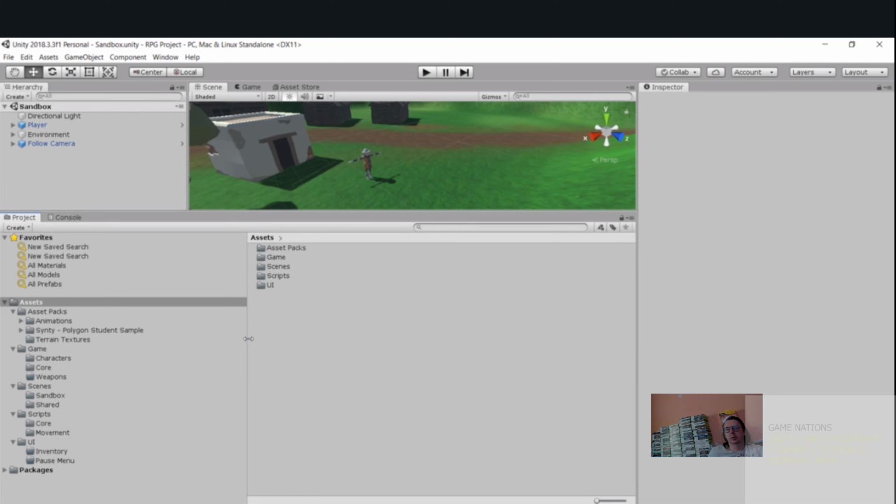Hello and welcome. In this lecture we are with me, Sam, rather than Rick, and we're going to be talking about folder structures and the folder structure that we're going to be using throughout this course and why it makes sense for us. So at the end we're going to end up with a nice clean folder structure.